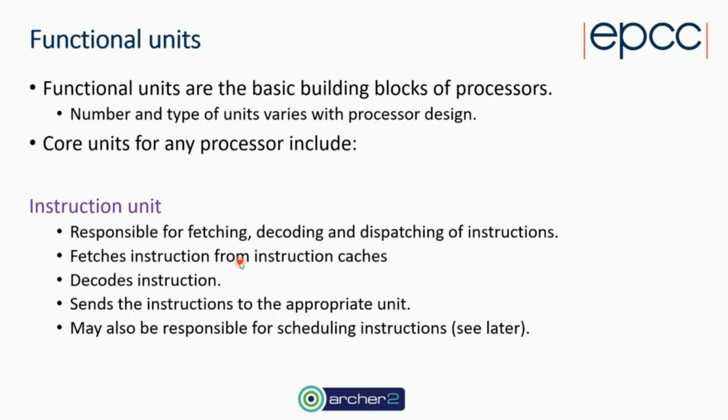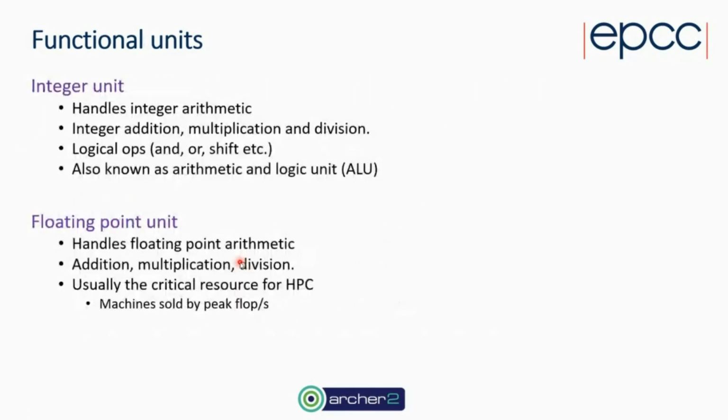And for our x86 instruction set, which AMD and Intel processors are, there's a set of functionality where the instruction is fetched from a cache, then decoded, and then that tells the processor what to run next. And the processor goes through its cycle every clock cycle. In terms of actual work for your application, there'll be integer units which handle integer arithmetic, addition, multiplication, and division, also logical operations. The integer unit can also be known as the ALU.